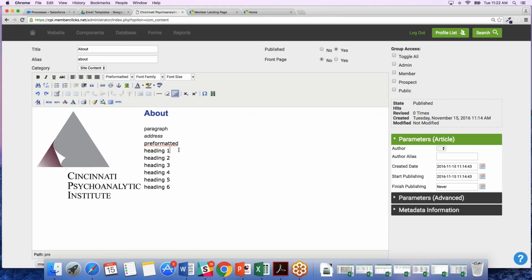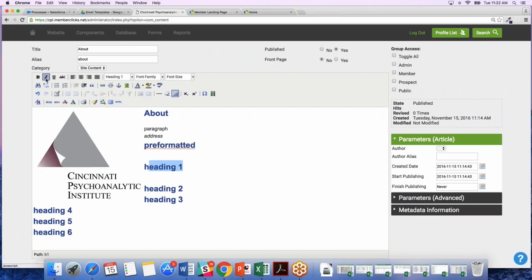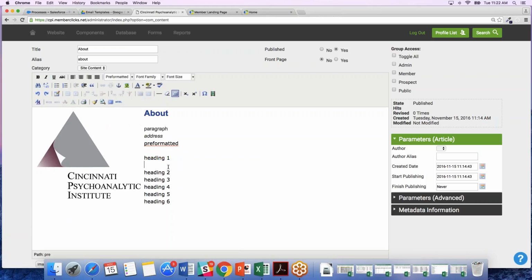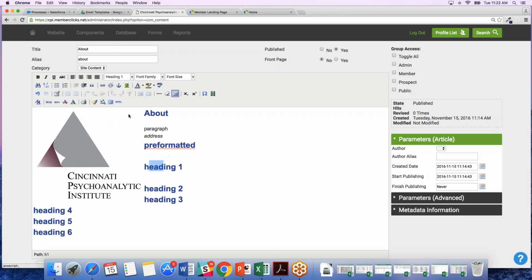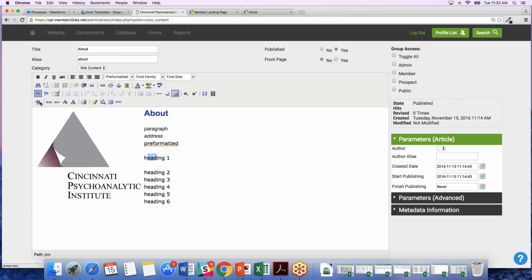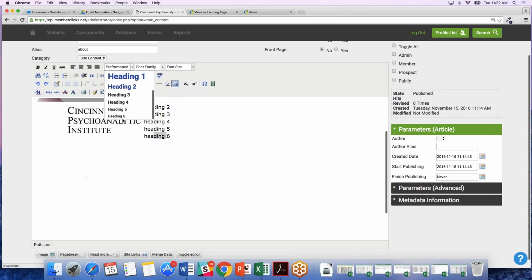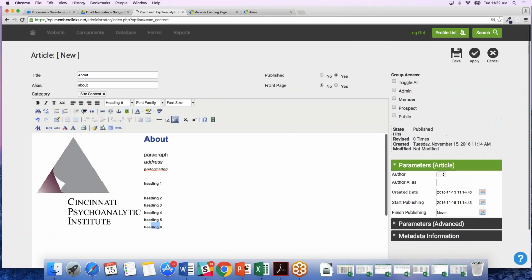That's not what I wanted it to do. Stop doing that. I'm sorry, bear with me. I'm trying to get it to not apply to all. I don't know why I can't get it to do that. Heading 6 is not going to do anything unless you've got it linked up. It's doing it to all of them. Why?